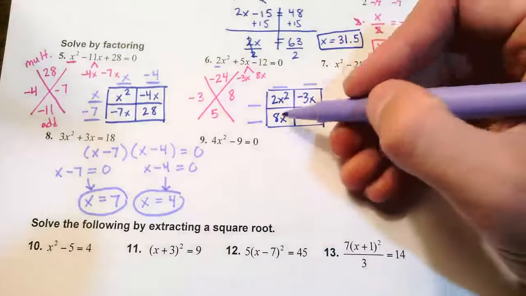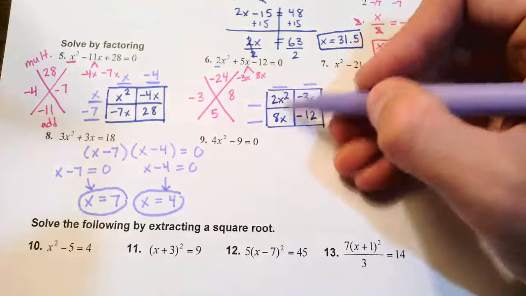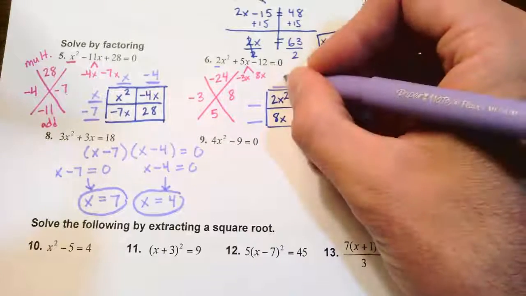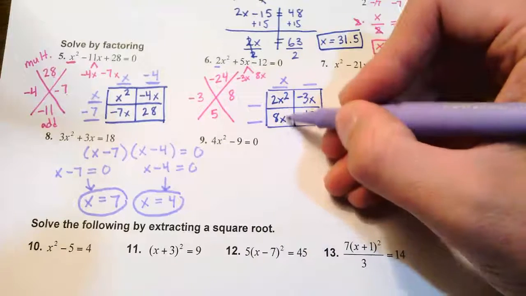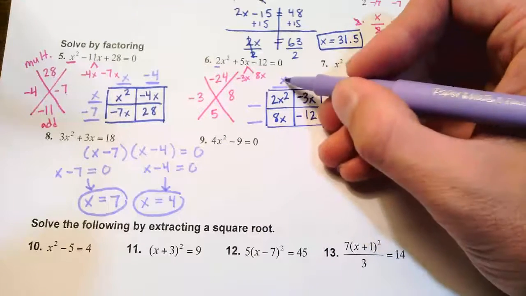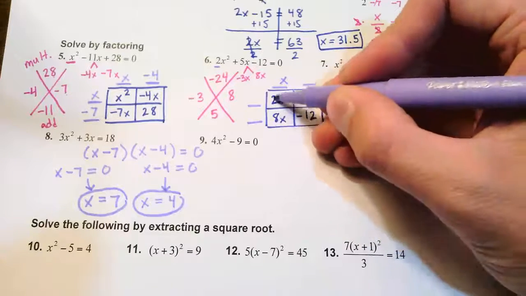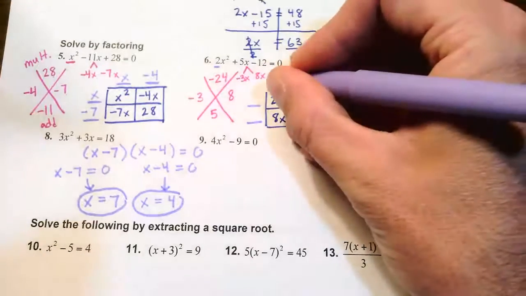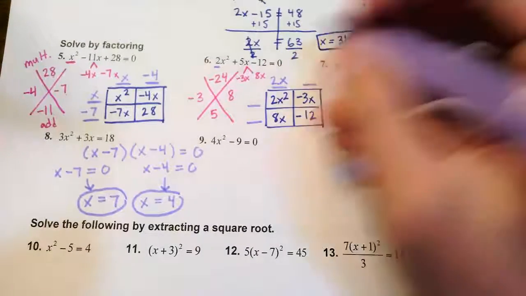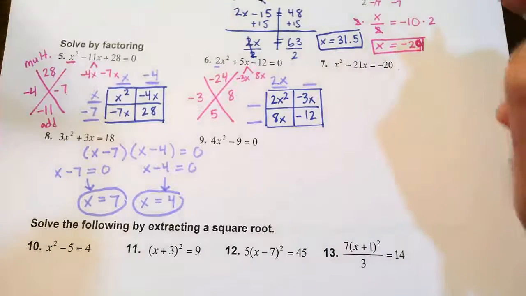So in this case, I'm going to go ahead and look in this column. I have 2x squared and 8x. Both of those have an x. They have an x in common. Not x squared, because this one doesn't have x squared, but they do have x in common. And then our greatest common factor between 2 and 8 is 2. 2 is a factor of both of those numbers. They're both divisible by 2. So they have 2x in common. That's going to give us a nice starting point.